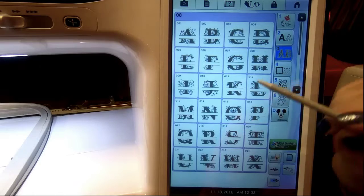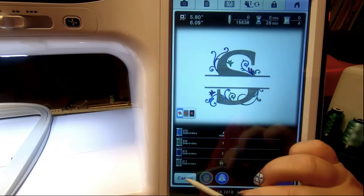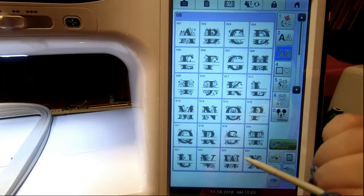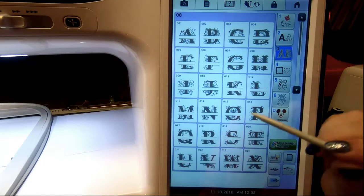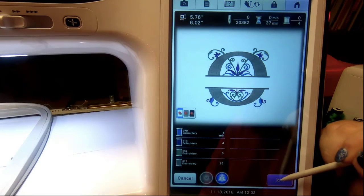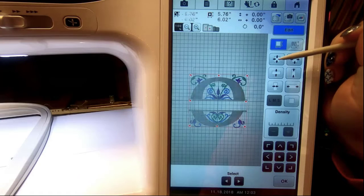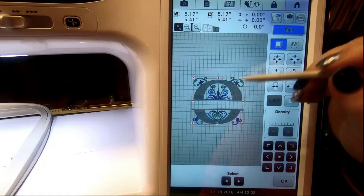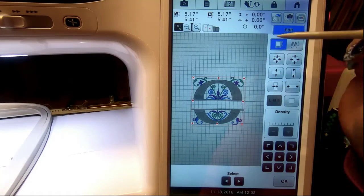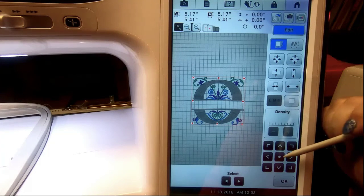It's number eight and let's have a look at it. I'm going to do the S, or we can do something else if you want. Let's do something completely different — we could do the O from OML, I think that would be nice. Set, and we're going to go to edit and I want to change the size because I want it a bit smaller. It doesn't go very small because it's an elaborate design, but that's okay. Now we're centered if you want to double check it.